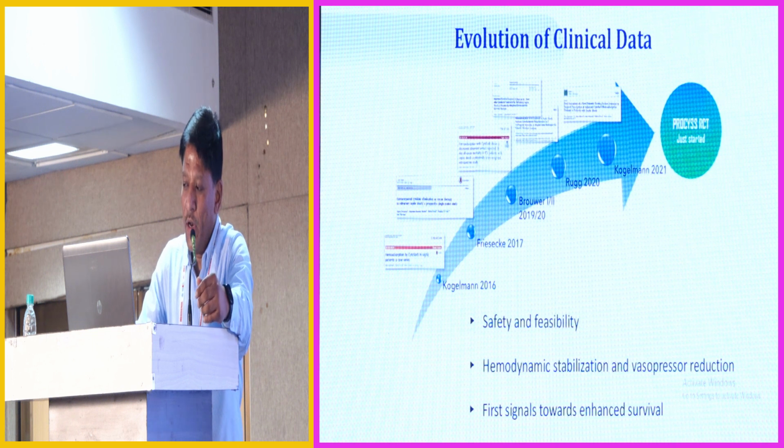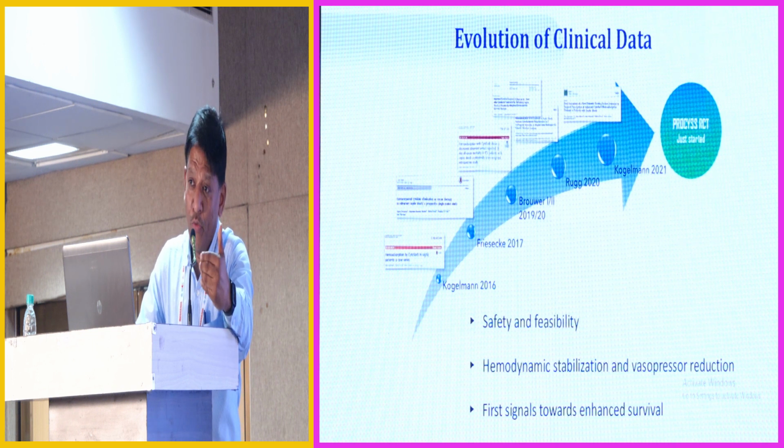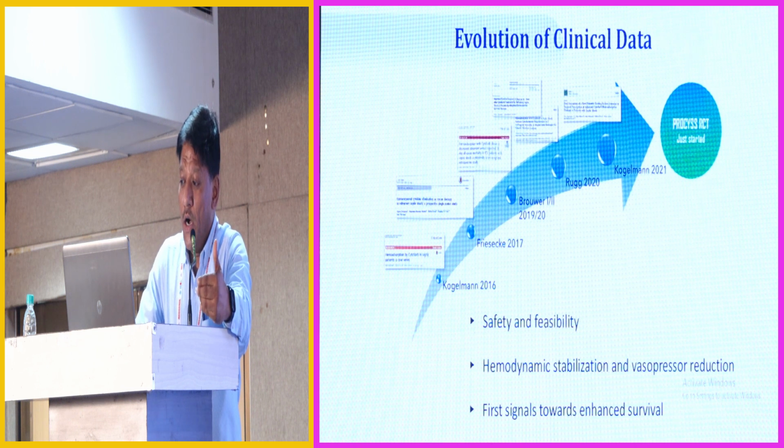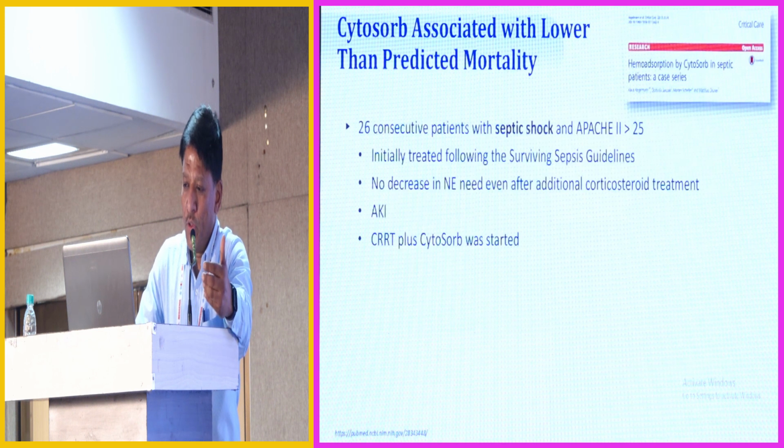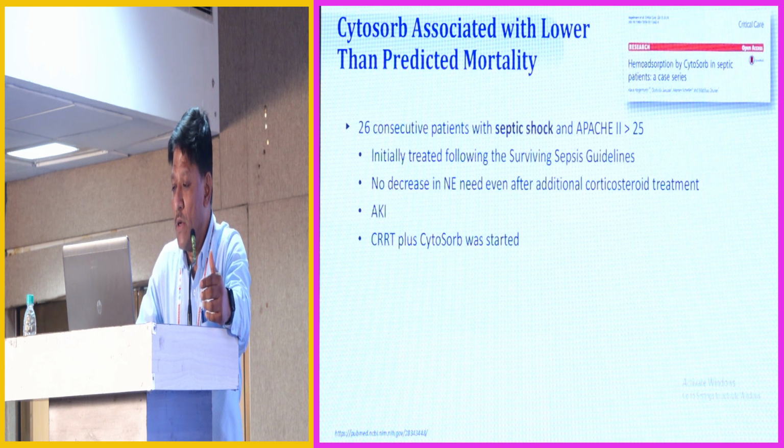So there is a lot of clinical data which has come in the last few years. Till now we don't have a randomized controlled trial on Cytosorb as yet. But the trial which has just been started is the PROCESS trial, whose results should be available in the next 4 years.